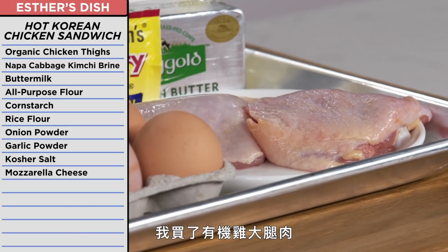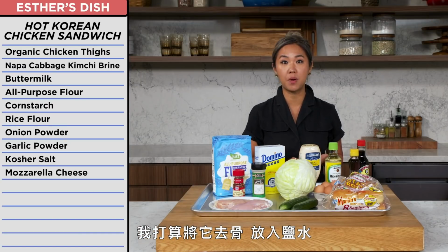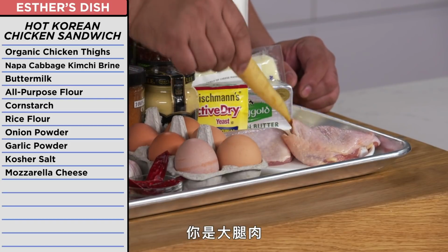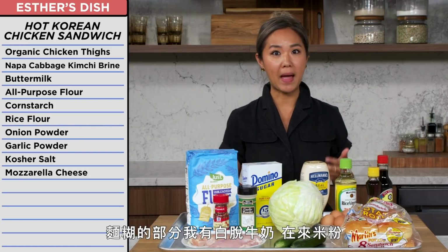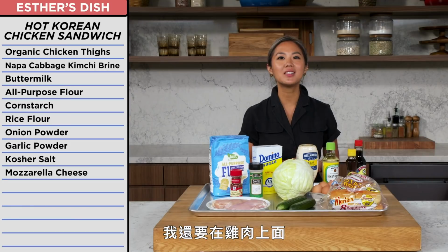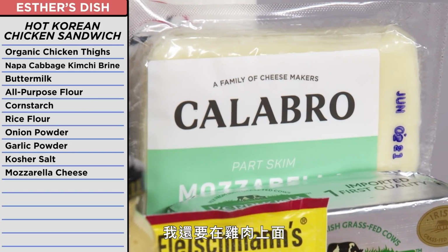I had some organic chicken thighs, which I was planning to debone, brine, double dredge, and double fry. You're a thigh. Why are you a thigh? For my batter, I had buttermilk, rice flour, and onion and garlic powder. Plus, I had some mozzarella to torch right on top of the chicken.